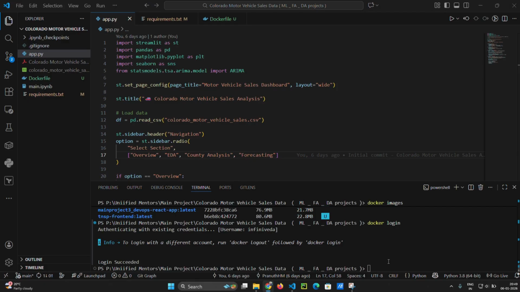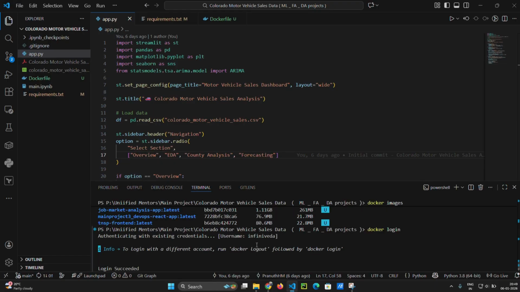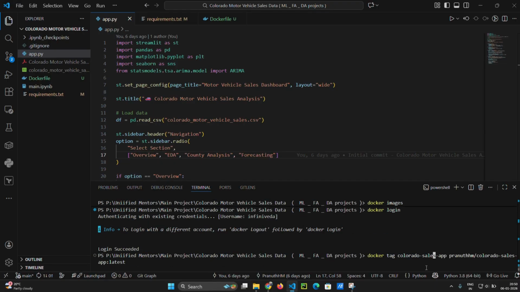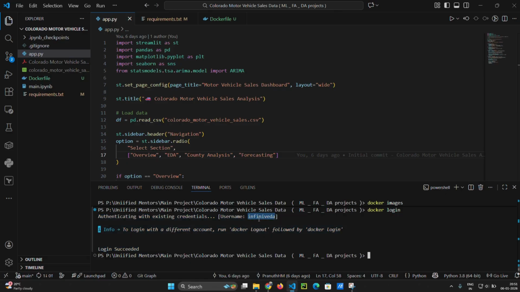by using this Docker Hub. For that I have given Docker tag Colorado sales app. This is my image name, as you can see, Colorado sales app. Now, once you get authenticated, as in my system I have previously installed Docker Desktop and I have logged in, it has automatically authenticated my existing credentials with my channel's name, that is Infini Veda.